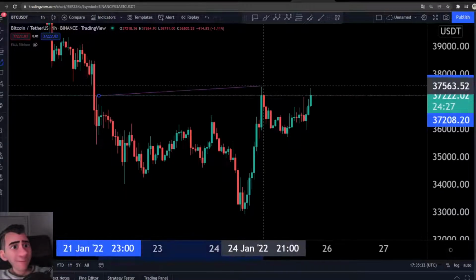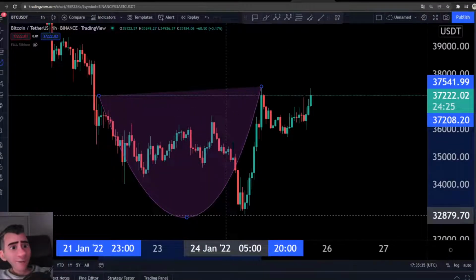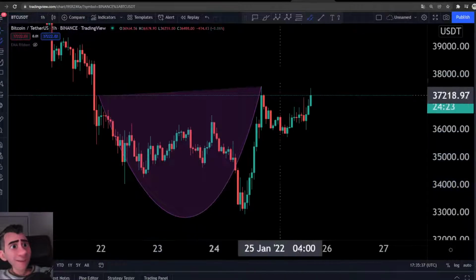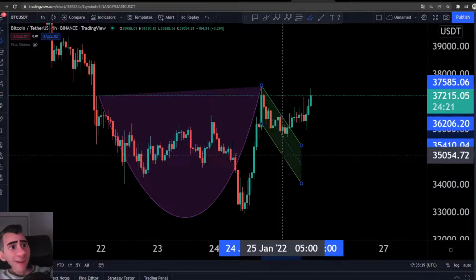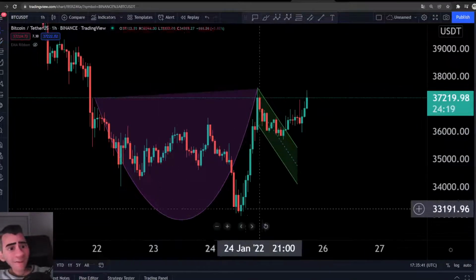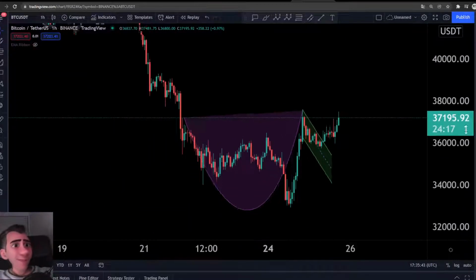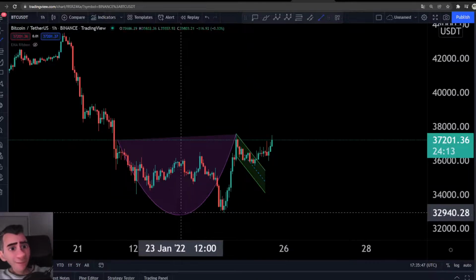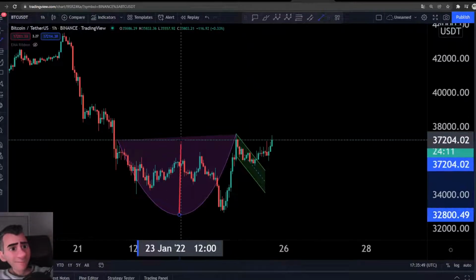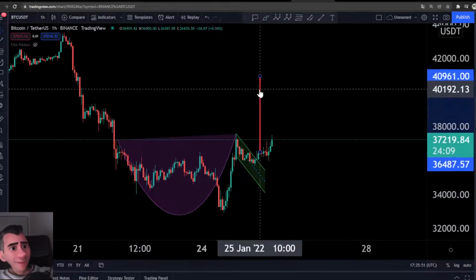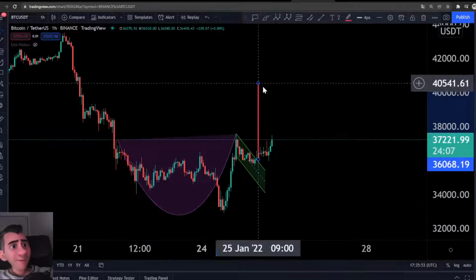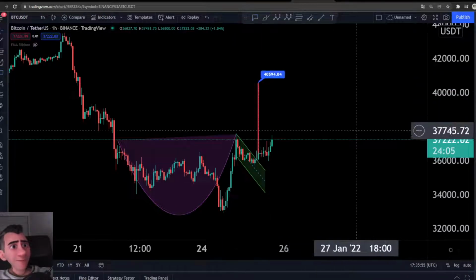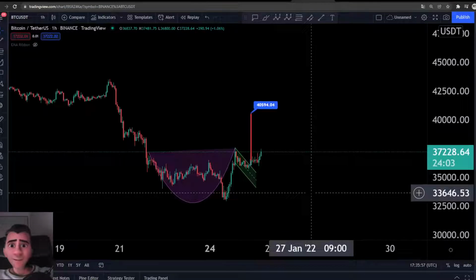Maybe we can see something like this one here to the downside, and here it was a little downgoing handle. But here is no coffee cup. I'm not really amused about this. But if we are watching this as a coffee cup, we have here also a target to the upside. It's about 40,500, but it's not a really beautiful thing.